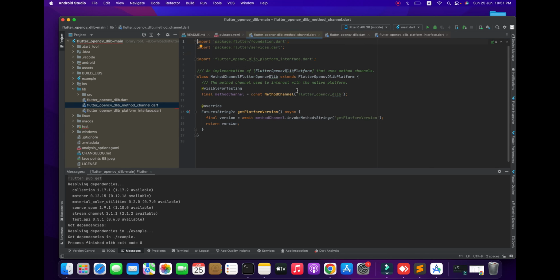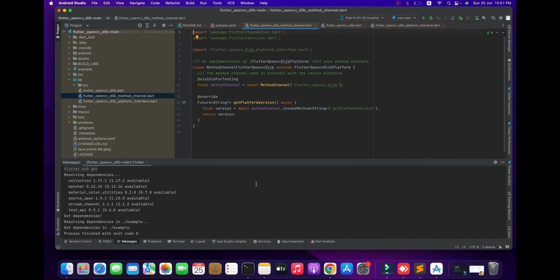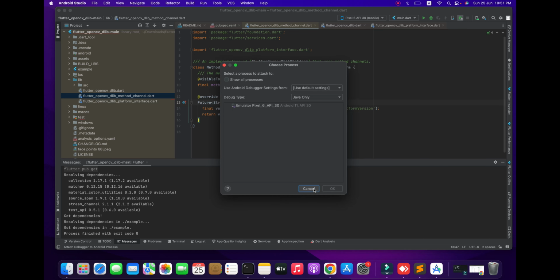Okay, so after getting these dependencies, we have already plugged in dlib and OpenCV, and already covered the learning point of view, the installation part of Android Studio and Flutter Dart. So now we are able to run the code.